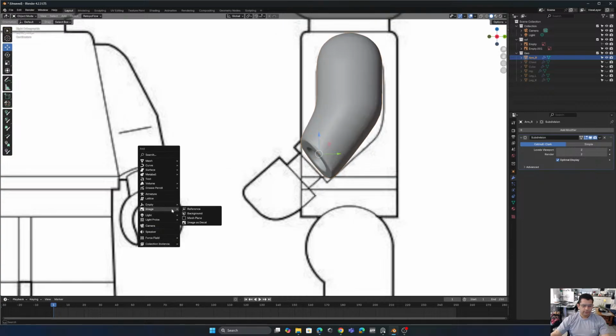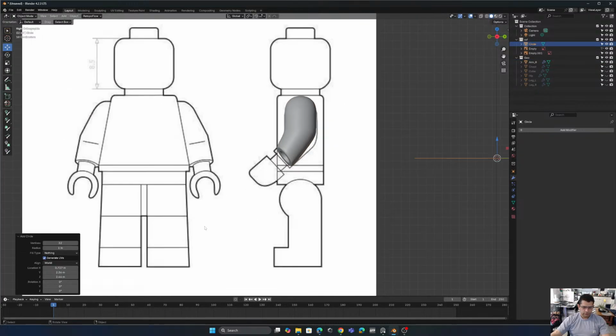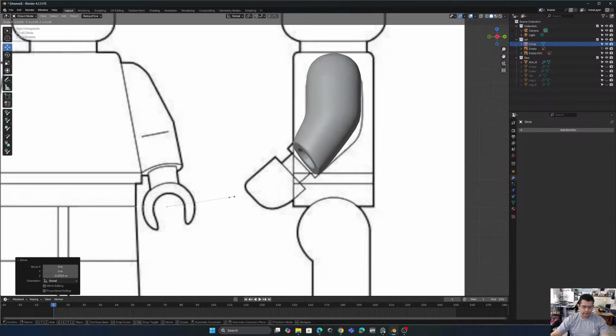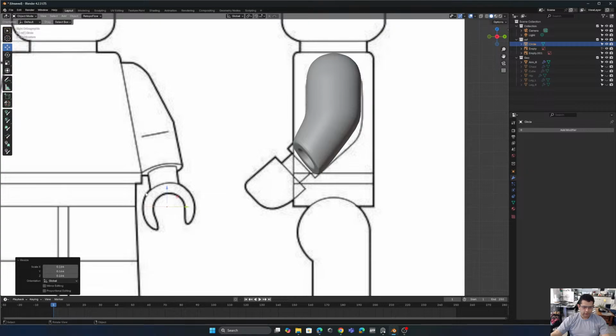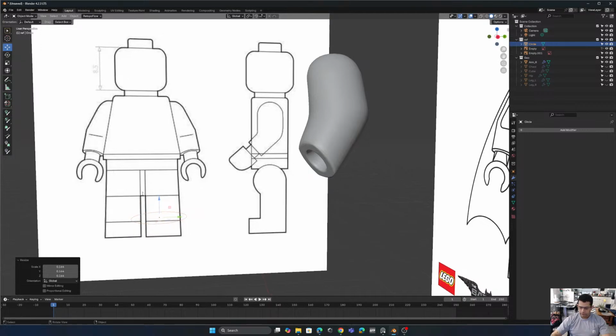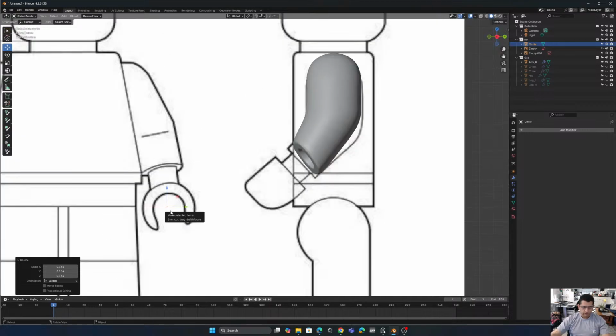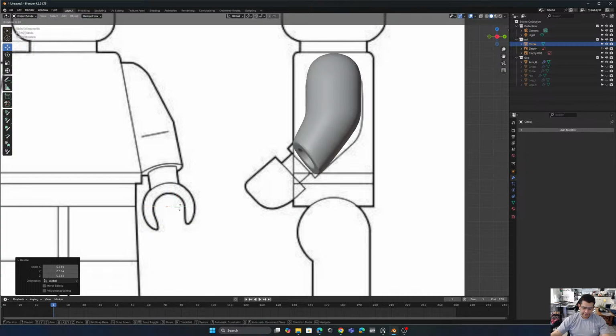Shift A to create a circle. The circle is over here, so we're gonna try to move it to the center, scale it to match more or less the size of the shape. Now we're gonna rotate it with R and Y axis.